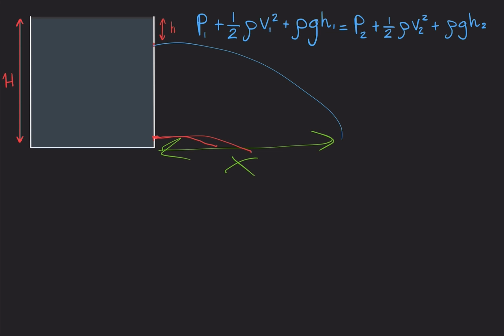If we poke it at the top, for example, we'll have a big height to travel, but a low speed because there's not that much water on top, so there's not that much pressure. It's going to be a low velocity. And so we might guess that maybe the middle is the sweet spot, but we can't really know until we do the math. And so that's what we're going to do. We're going to do the math.